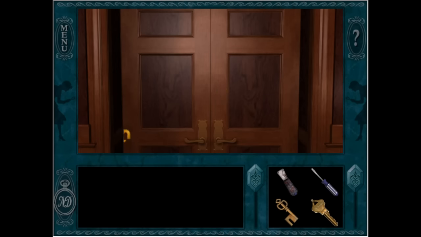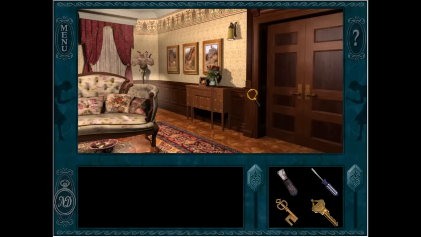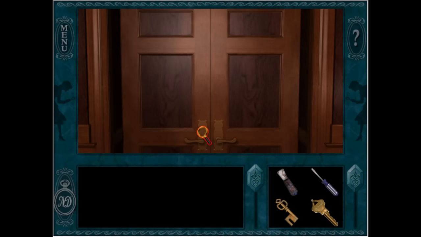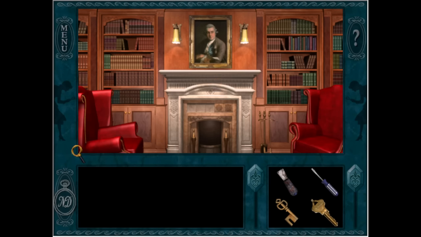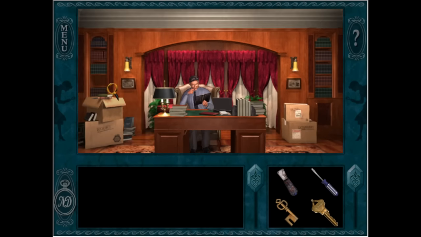Oh wait, we haven't even been through these double doors yet. Can we try this drawer here? No. There is a whole lot of pixel hunting going on in this game, which is sort of to be expected. Just seeing what we can interact with. Maybe here is where we could find him. It's currently 2:30. There you are. Right, we have been here already. It's just been a while.